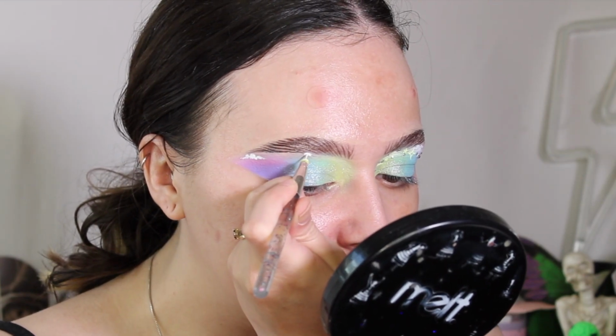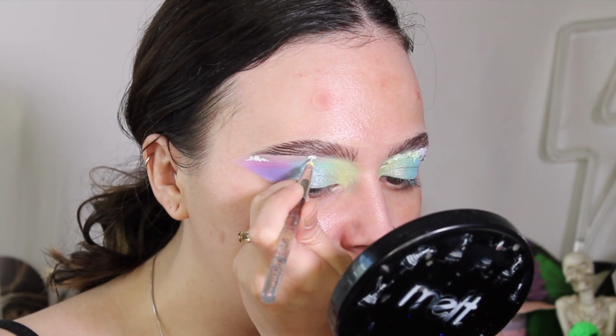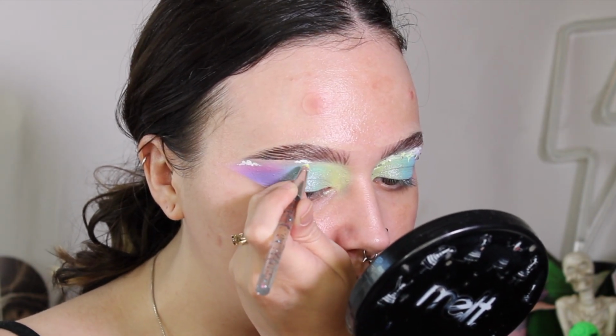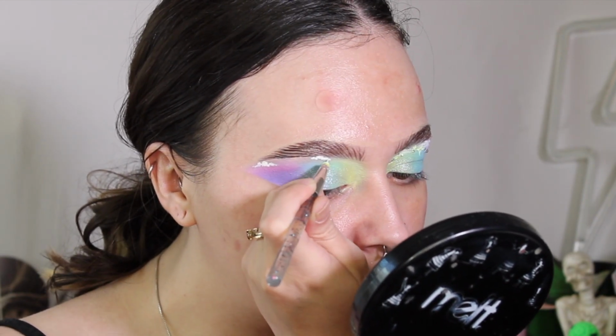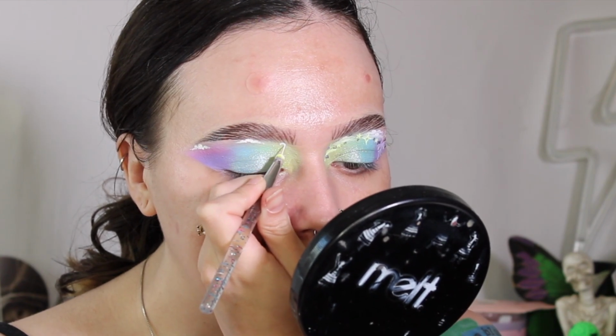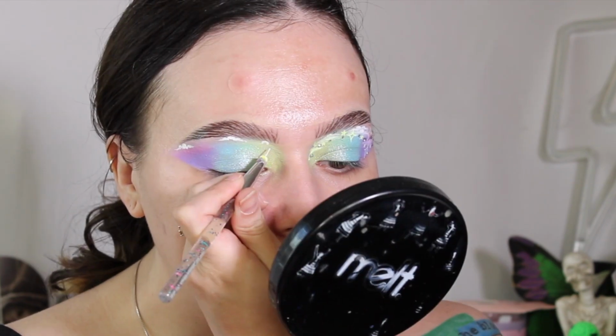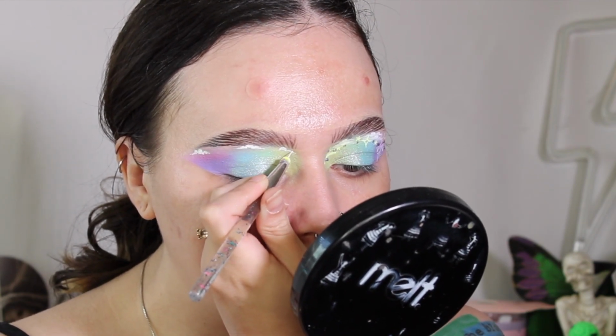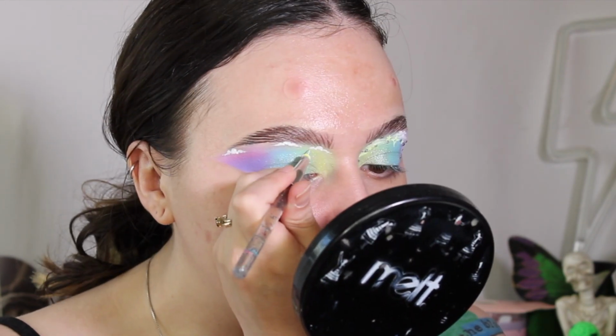So I'm just going to let that dry. I didn't make it as big as I wanted because I'm going to take some Clean Canvas in white from Gerard Cosmetics. And I just moved on to start to do the other ones to give everything time to dry down, to go in with that so that I can start to shade them so that there can be some depth and make them look a little more stacked and a little more fluffy.